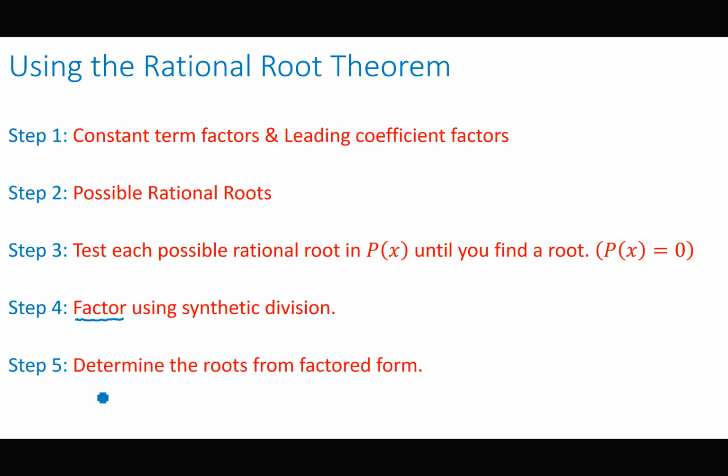Once we have it in factored form, then we can determine exactly what the roots are. Because if we end up with, say, x plus 2, x minus 5, and 3x minus 7 in factored form, from this I could say x would equal -2. My zeros would be when x is -2, when x is 5, but also when x is 7/3. So we're trying to get it into this factored form to determine what the actual zeros would be of the larger polynomial that we're starting with.